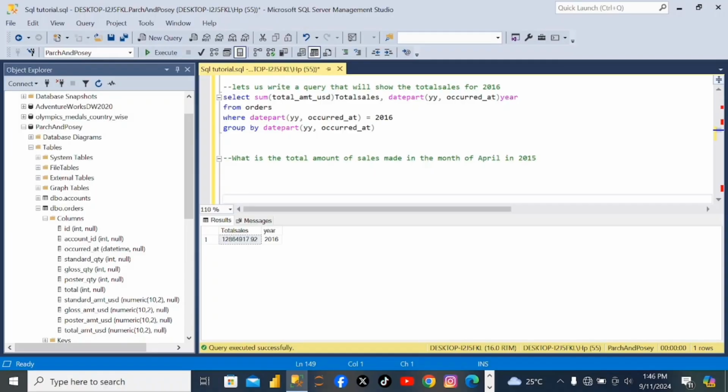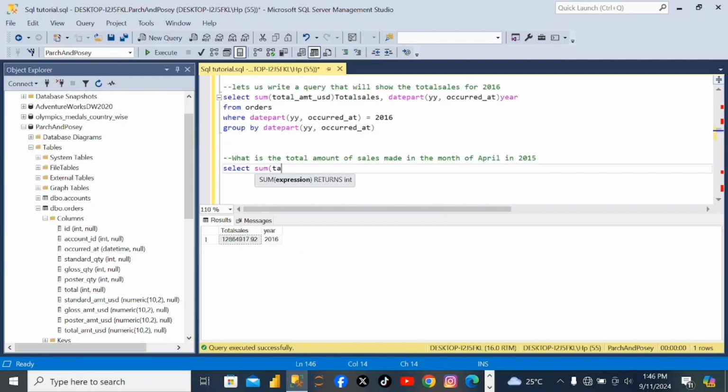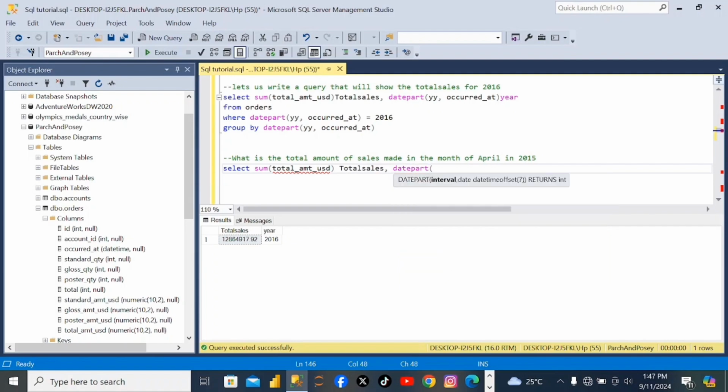To do that, you first of all write the select command to select the sum, total amount USD. We call it total sales, comma. We write the date part function here, occurred at.